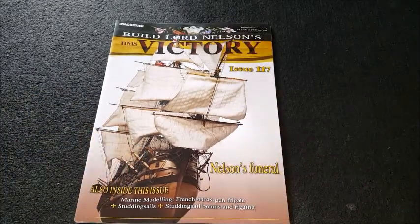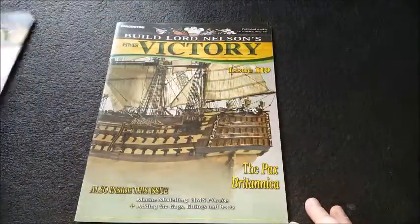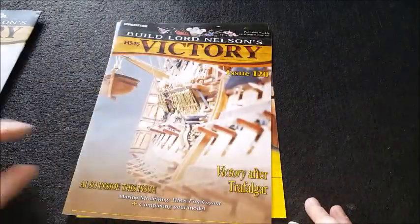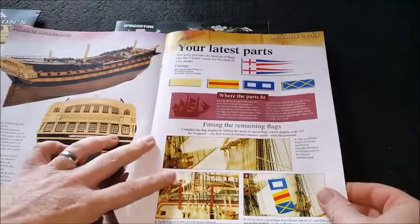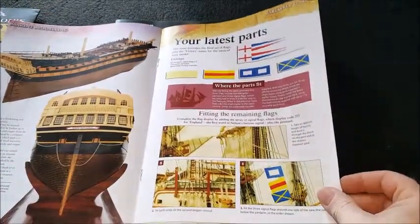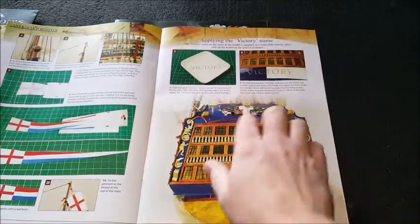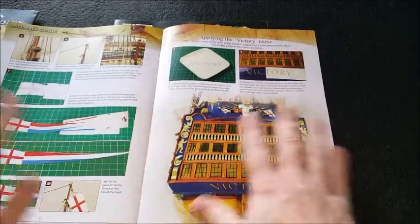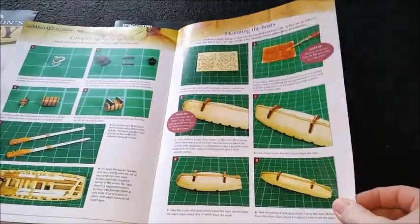120 issues and we've received them. So there they are: 117, 118, 119 and 120. Complete your Victory, which is really cool. By the time you get to the end of it, it's basically just putting flags on, which is cool, and the Victory decal on the back, which is going to be cool, and finishing off the boat and stuff.